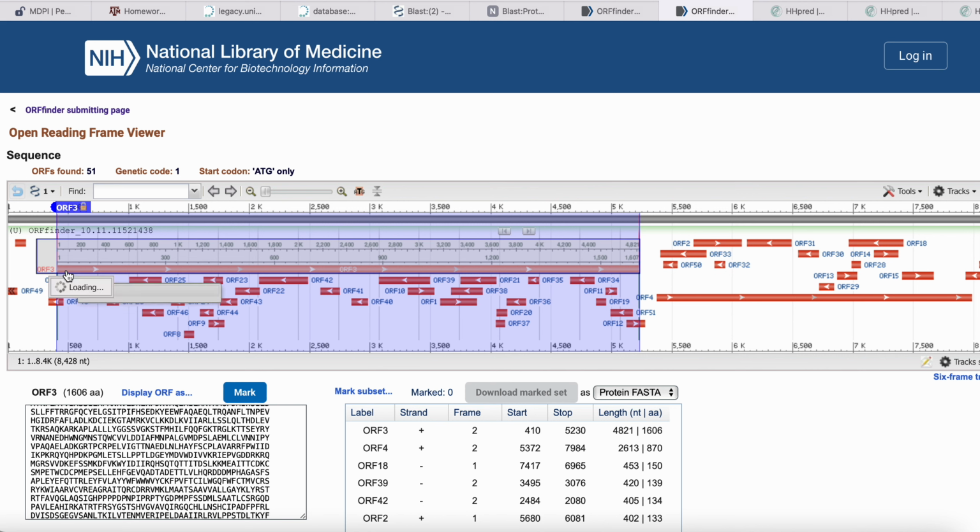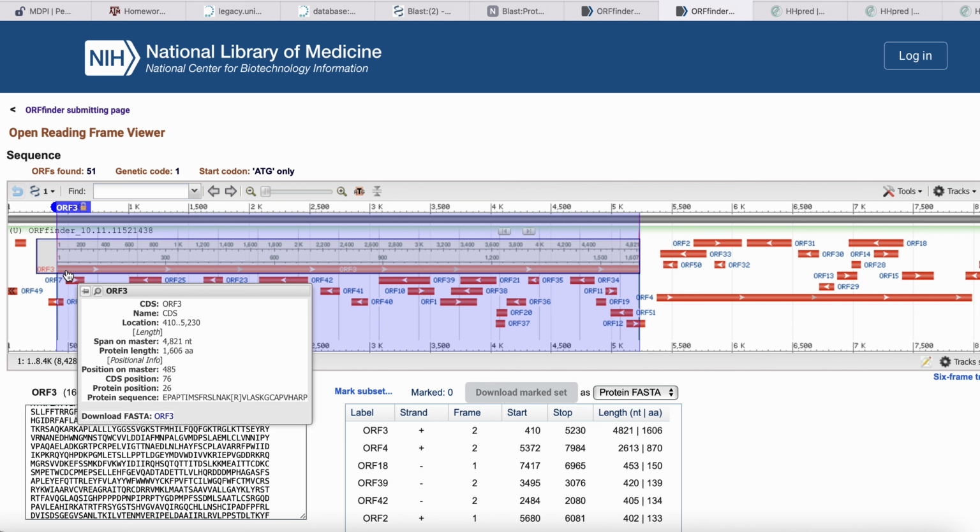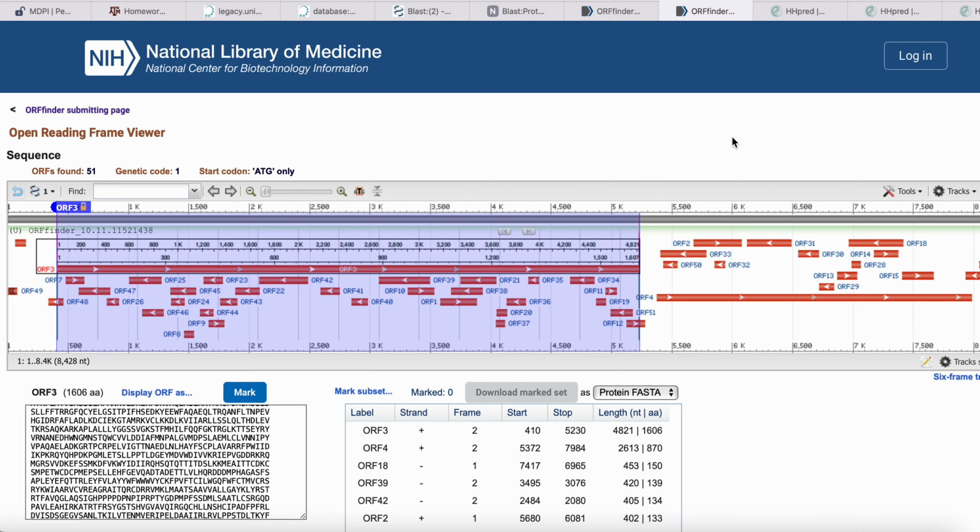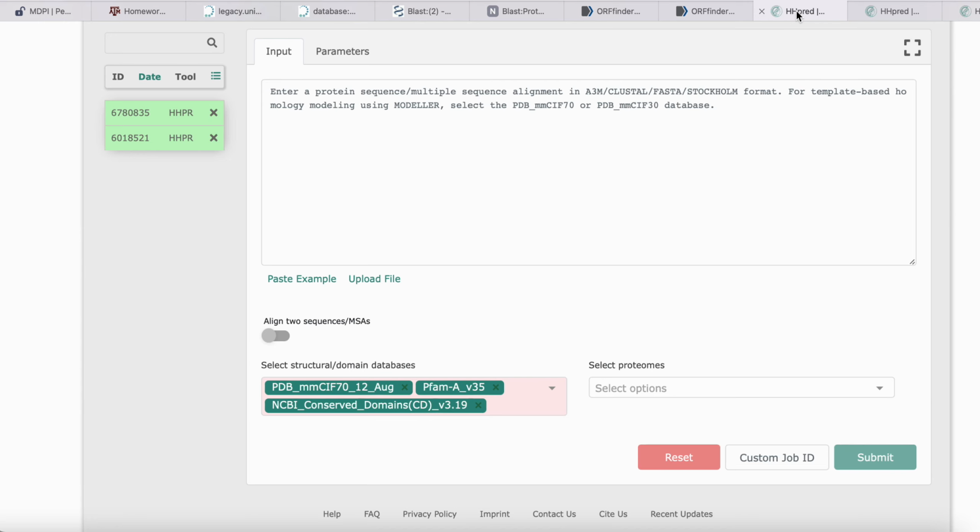And so this will help you get a scale model, correctly proportioned, of what your virus is actually able to encode. All right, then we're going to take these proteins. If you have one protein, great, you got it. If you have more than one protein, take each of the proteins and put them in a separate window of HHpred. You're going to paste them right there.